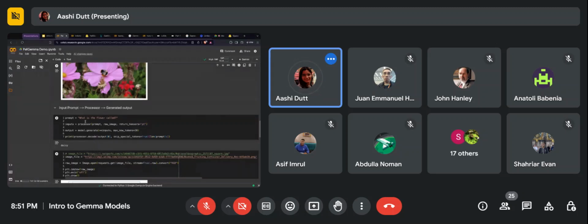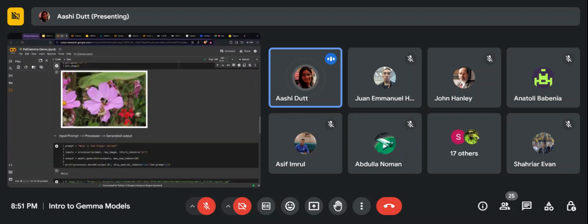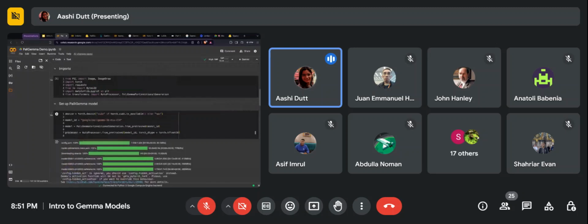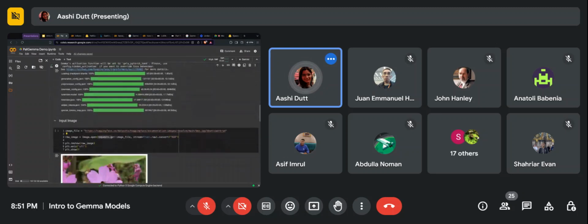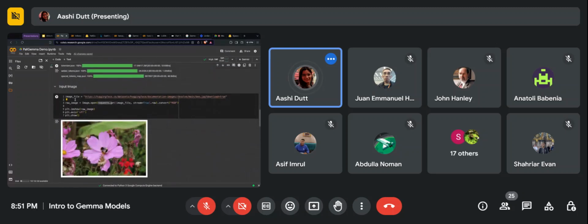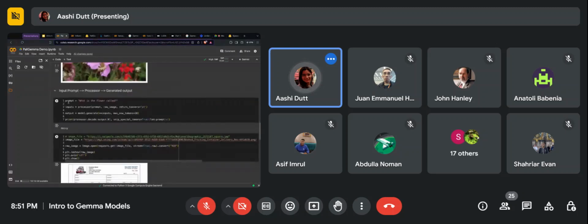So of course, first we have the model. Let's go back and see. First, we have the model through the model ID. We call the model, right? Then we have the processor that will process the image and everything and pass it to the model. Then we have our image. Then we have a prompt. So the image makes the vision part. The prompt makes the text part. Both are given to the processor.